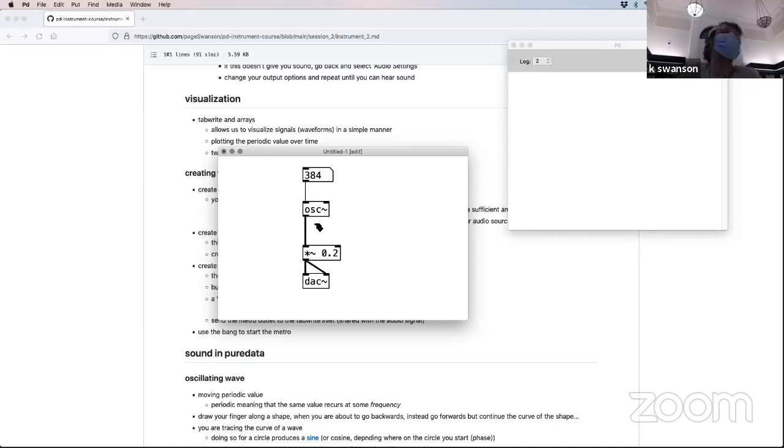So a lot of this is refresh, but the main reason I wanted to demonstrate it is that one of the things we didn't tackle last week is that we're hearing a lot of different sounds and able to represent changes in sound with this patch, but we previously didn't get a chance to visualize what's happening, like what this waveform or the audio looks like.